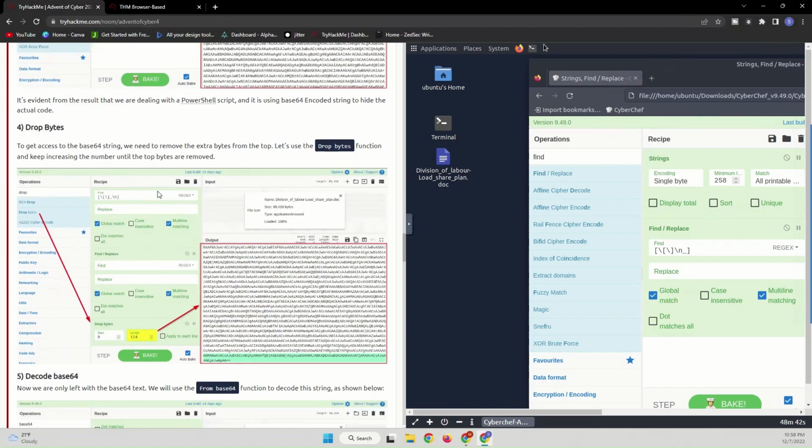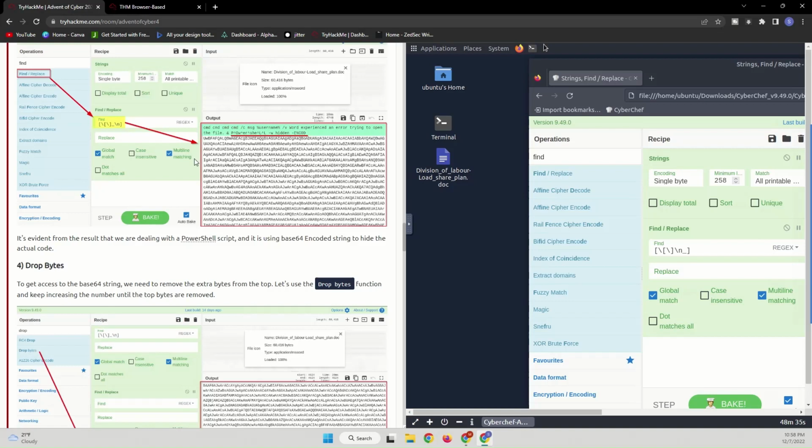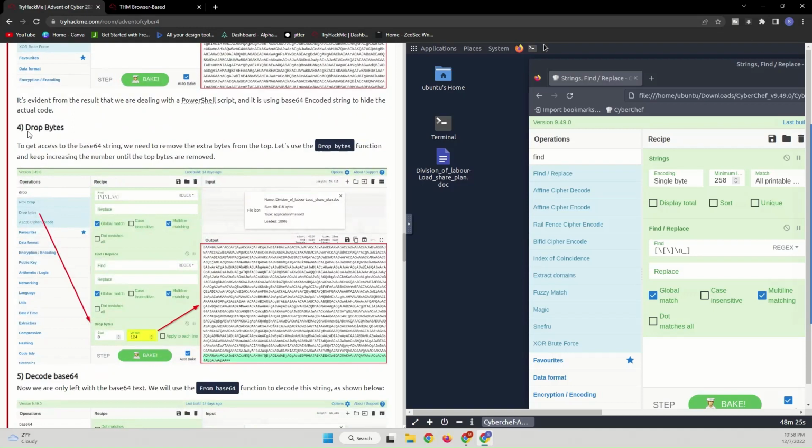After removing the repeated characters, we can see that the result we are dealing with is a PowerShell script, and it's using a base64 encoded string to hide the actual code. So the next function that we're going to use is Drop Bytes.